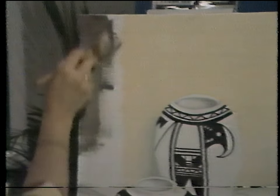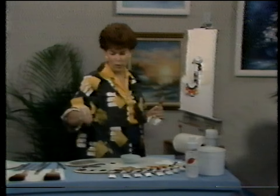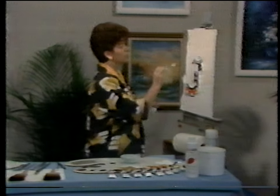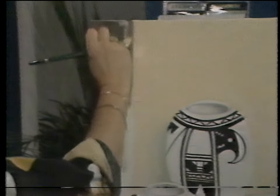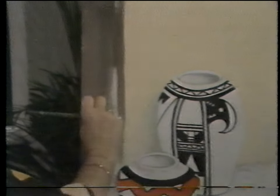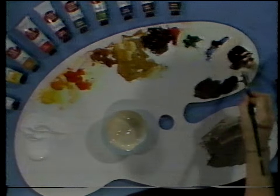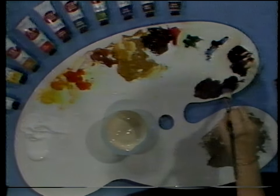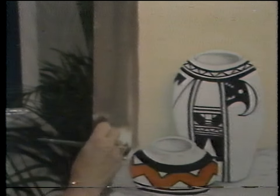I'm blocking in the shadowed side of the wall. I'll go back to the stiffer bristle brush to work on the line — sometimes I find it easier to turn the canvas. I use the edge of the filbert to get that edge line applied more carefully. As I get down towards the baseline of the wall, I want it darker, so I pick up a little more Van Dyke and umber. Sometimes I use one, sometimes both. I'm going to block this in and allow the colors to mix as it comes up out of the shadow, working carefully around the pot.